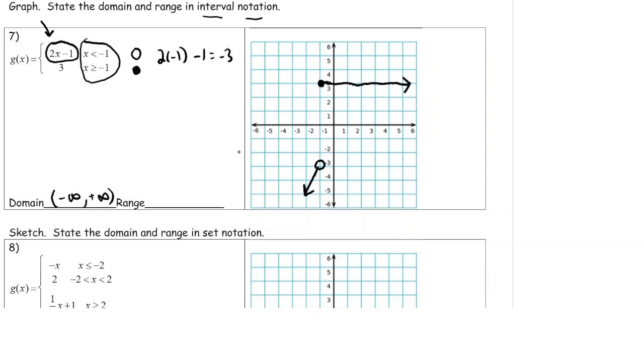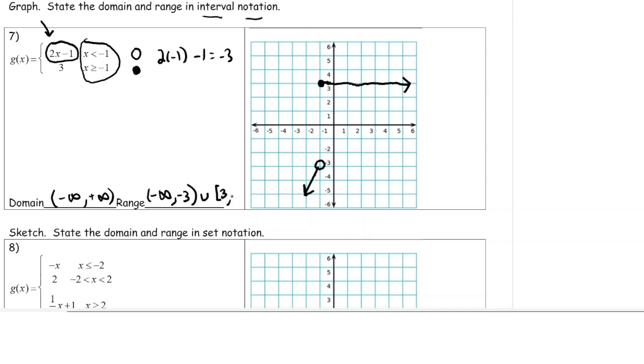Now with the range, we know for this part of the graph that we started out from -infinity up to not including -3 because of the open circle. So I'm going to have a parenthesis there. And then we have to account for the constant 3 as part of our range. There's a couple ways to do this. In interval notation, we can just say bracket 3 to 3, that would include 3. Or if we wanted to, we can write it in set notation as a single member of the set of 3. All right, so that would be how to graph number 7.